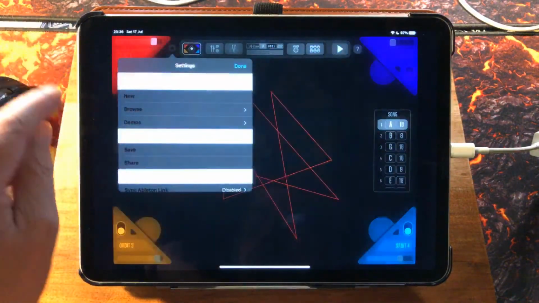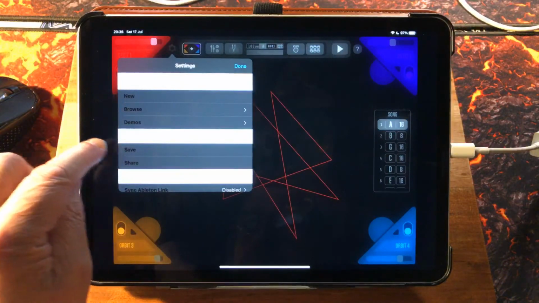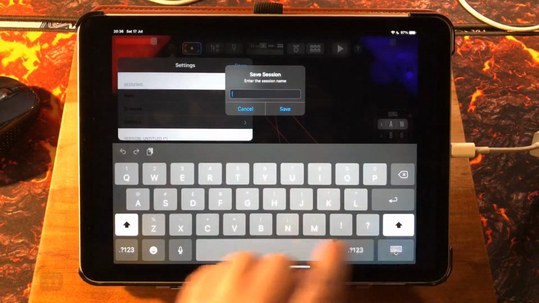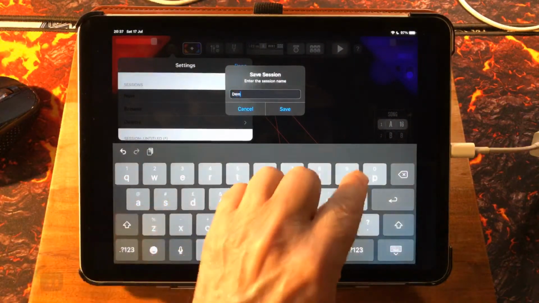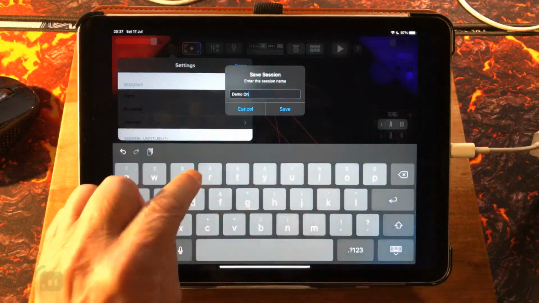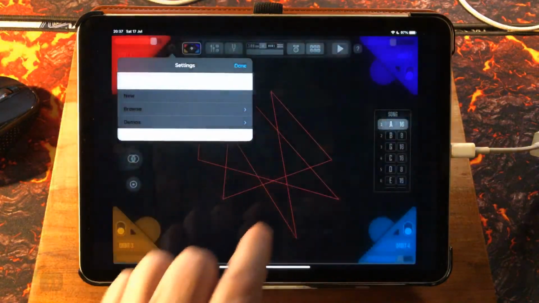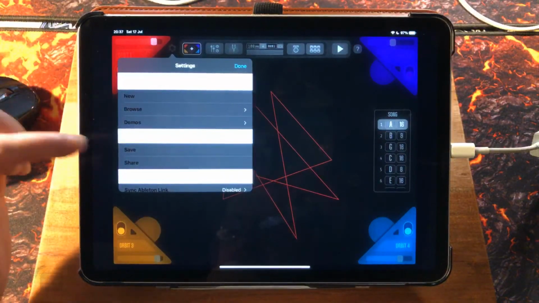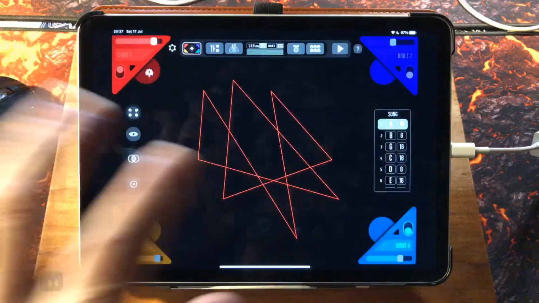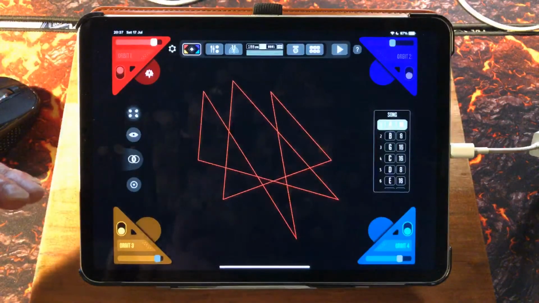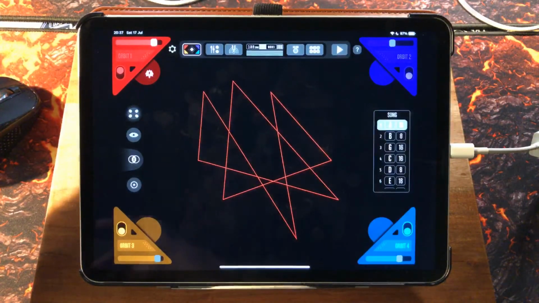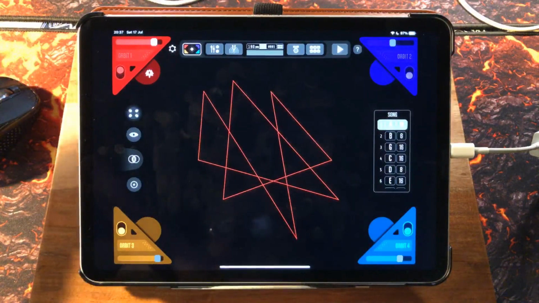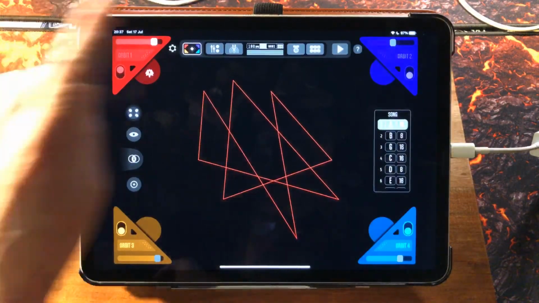What I'm going to do is save the session, and I'll save it as, I don't know, demo 1. Okay, so we'll just save demo 1, and I am going to leave this as demo 1, but I might save it again because I'm going to mess it up now. But if I don't save it as something else, I'll be able to record my original demo 1, so I'm not losing anything.